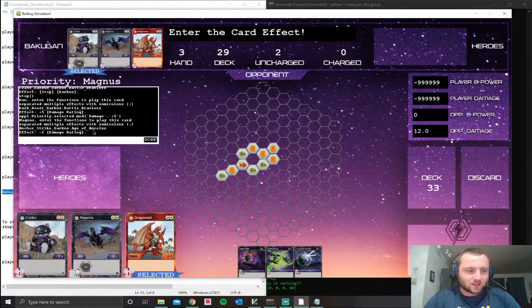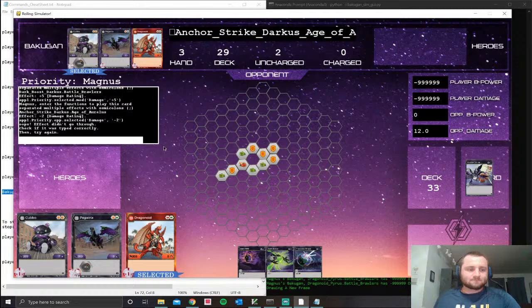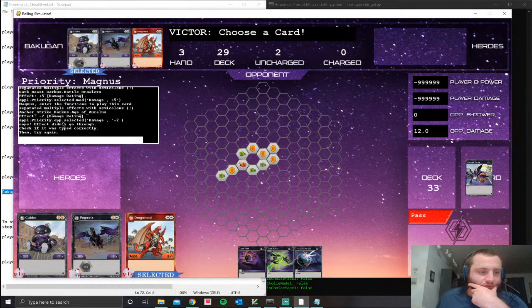So let's see. Anchor Strike. For this one, we're actually going to use priority.op because Magnus again wants to target Dan's selected Bakugan. So damage, and then we're going to make it -2. Alright, and done. Ooh, did I type something wrong?